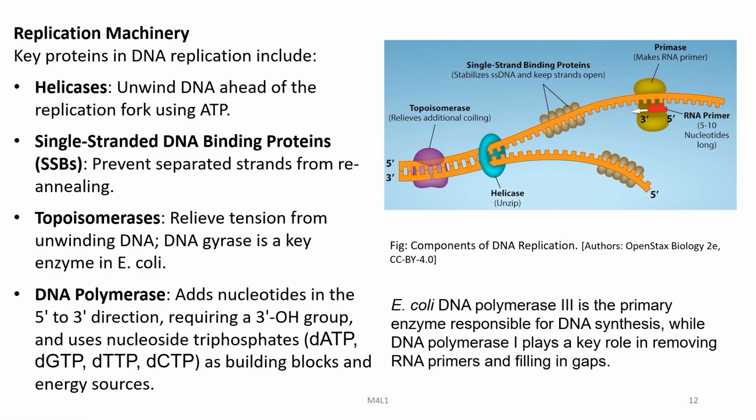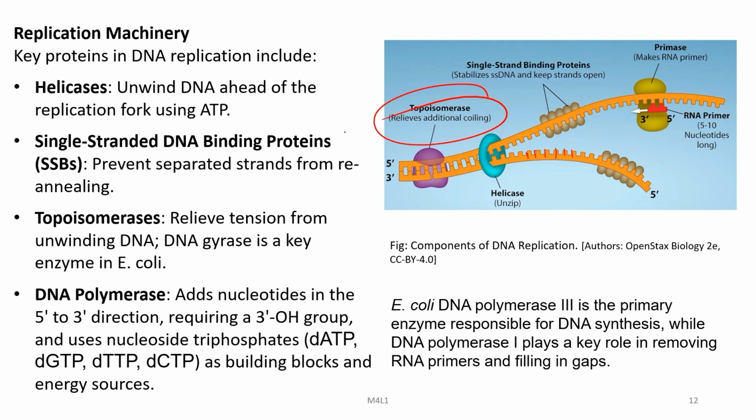Then there are certain proteins known as single stranded DNA binding proteins, or SSBs. Since these are the bases as depicted in this diagram, once the helicase opens the DNA double strand, because of complementarity, they will again form a double stranded structure. To prevent that, the single strand binding proteins will stabilize the single stranded DNA and keep the strands open. So, basically they prevent separated strands from re-annealing.